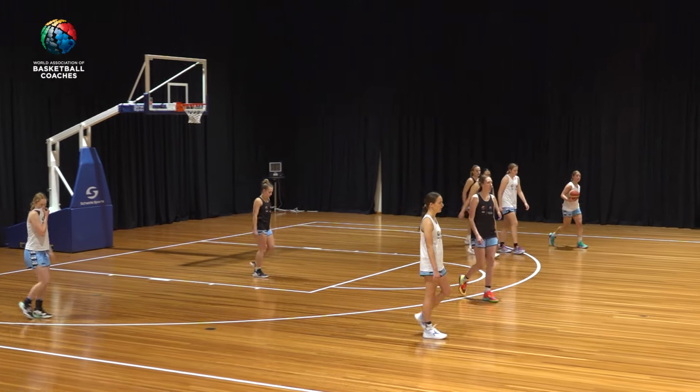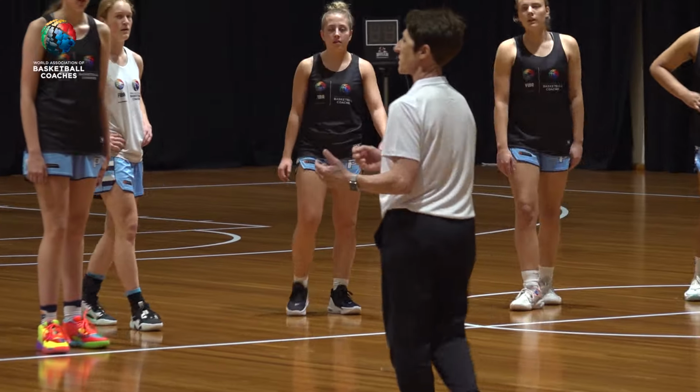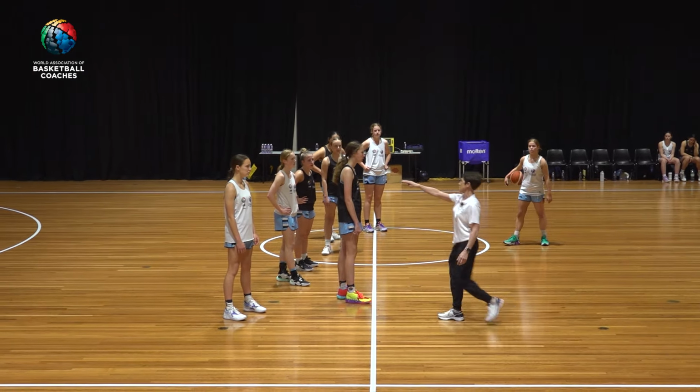Okay, so just some concepts there where you're looking at how you need to be, where you need to be to prevent dribble penetration on the middle. Still have to close down the sideline, etc. Now we're going to give him a bit of an advantage, disadvantage about attacking a pass. So two guards down there to start with.